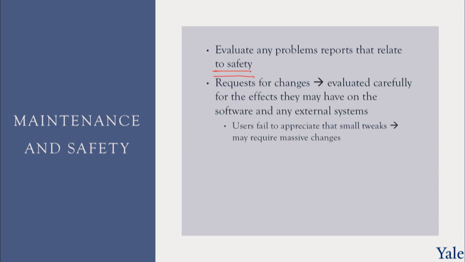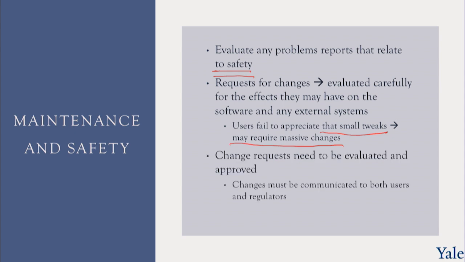Any requests for changes need to be evaluated carefully for the effects they have on the software and any external systems. And users often fail to appreciate that very small tweaks may require massive changes. This is a common problem. All I want is this additional button, but this additional button may require massive changes to the underlying code. Change requests need to be evaluated and approved, and changes must be communicated to both the users and the regulators as appropriate. And finally, we need to also be able to report to the users new vulnerabilities.